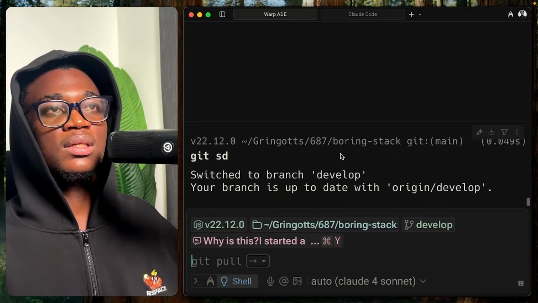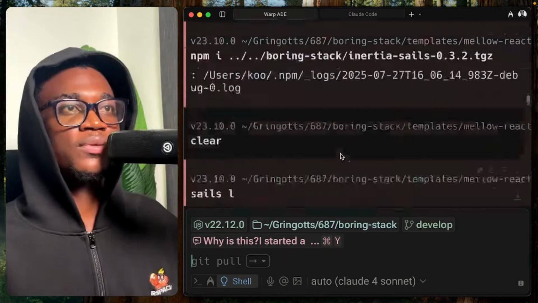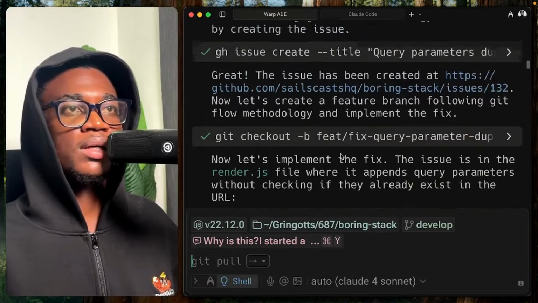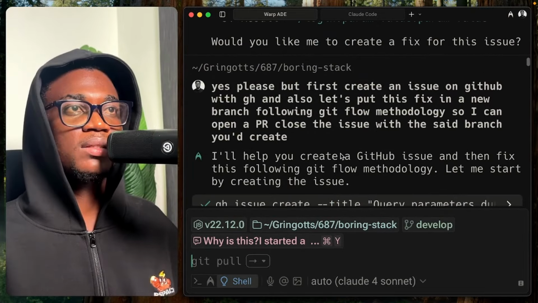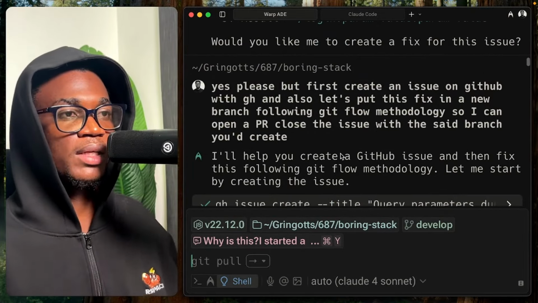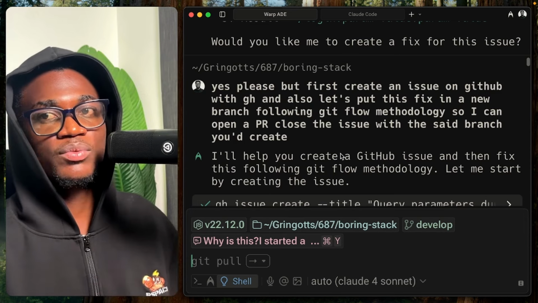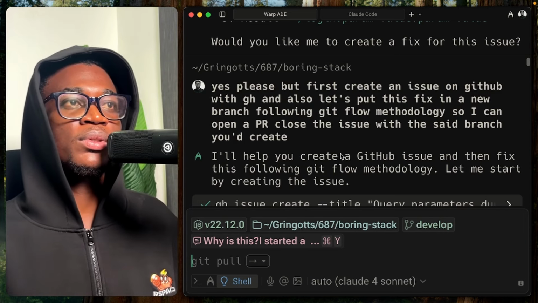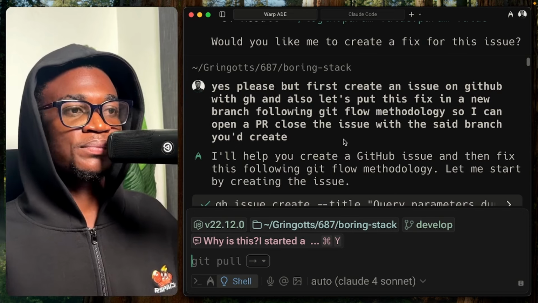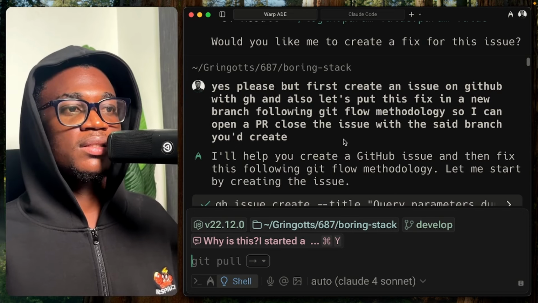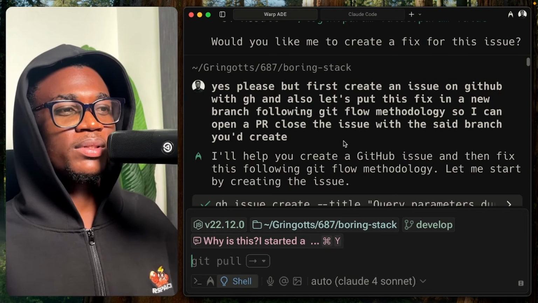But Warp ADE just went straight for value, and I'm always going to pick it, if not for the best DX when it comes to doing stuff on the terminal. You could see the agent is really smarter, if I may say so.